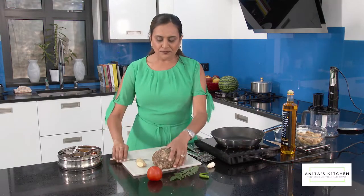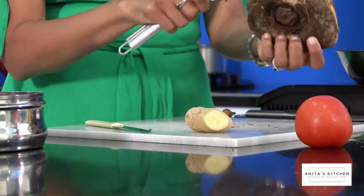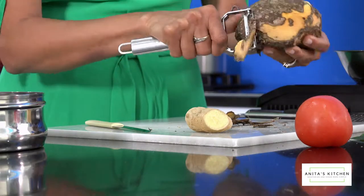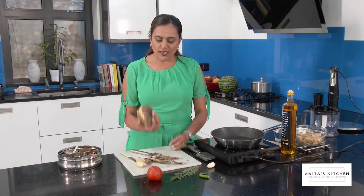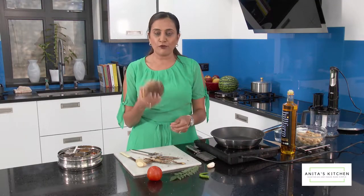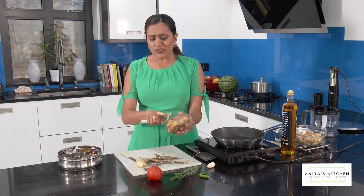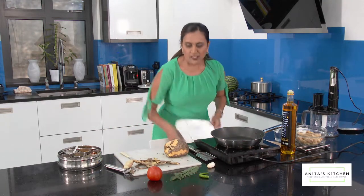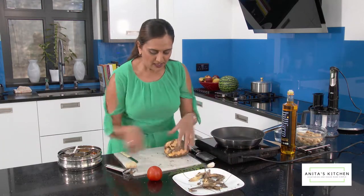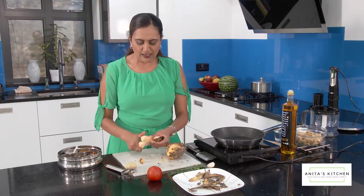The first thing you need to do is peel the suran. It's yellow in colour, similar to a sweet potato. You peel it nicely — it's quite hard to peel. The way to buy a suran is: the heavier it is, the better, because it's not full of water. You just have to feel it — the heavier the better. Once peeled, you need to chop it into fine cubes. As you can see, it's quite yellow.